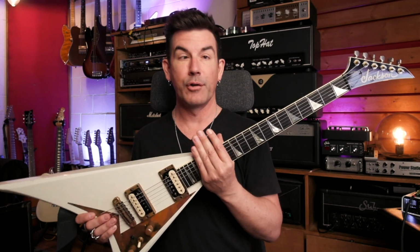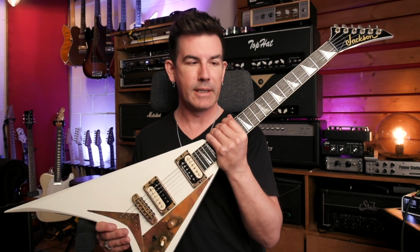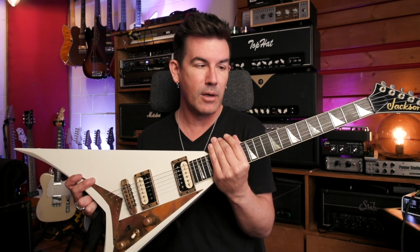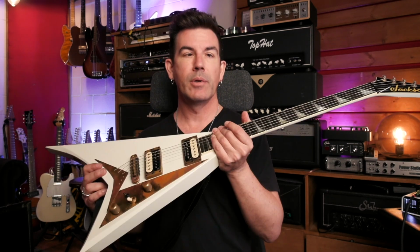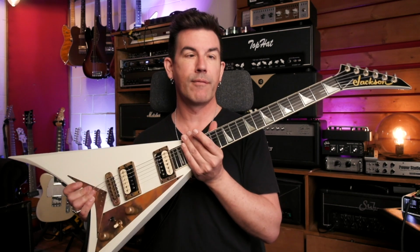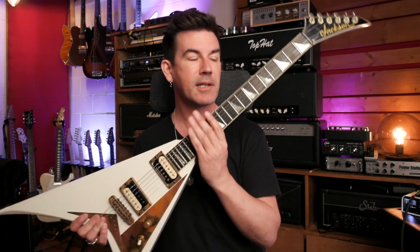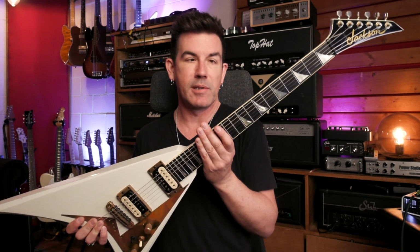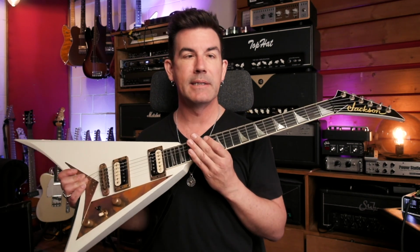So I've heard a couple different stories about this guitar. One thing that I heard is that it was supposed to be on its way out to Randy on tour when, of course, the unthinkable happened and he passed away. Like, I had heard that it was on the way to the next show right after he passed away. Now, I'm not sure if that's true or not, or if Grover hadn't finished the guitar and just ended up holding on to it. But anyway, there was the RR3 and the RR4. They were both finished, and then this guitar ended up making its way, just kind of as a display piece and a piece of history, to the NAMM show in 1984.